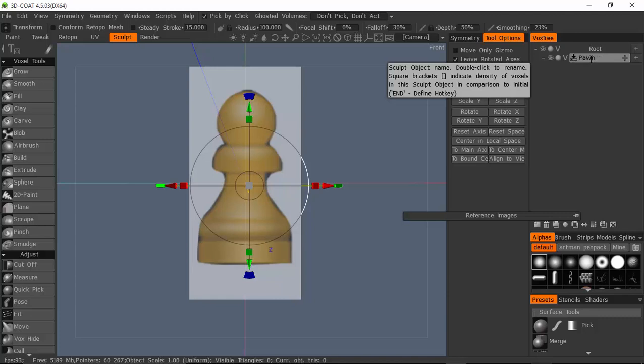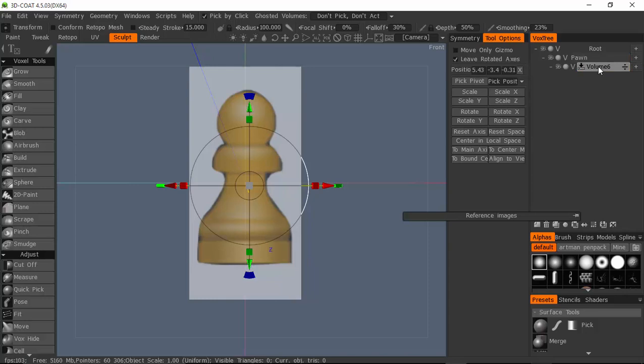Okay, now I'm going to do this pawn in two parts. From the neck down, I'm going to call that the base. I'm going to put it inside of the tree under the pawn, because I want to be able to move it by moving the layer pawn. Okay, so that's my base. I can create it now because there's going to be another one, and that's going to be the top. And that's really just going to be that elongated sphere that's going to be on the top.